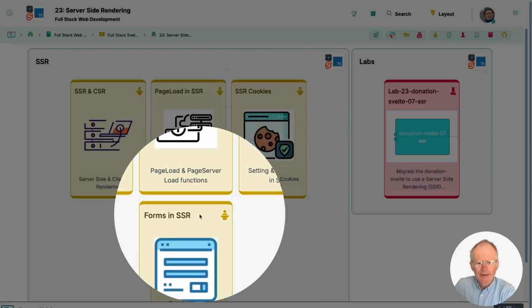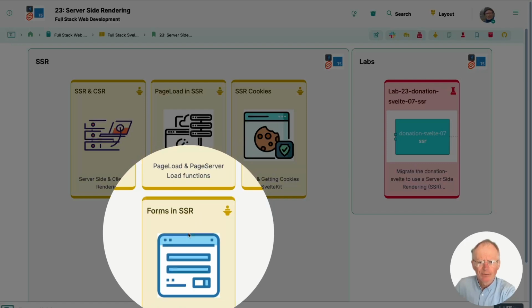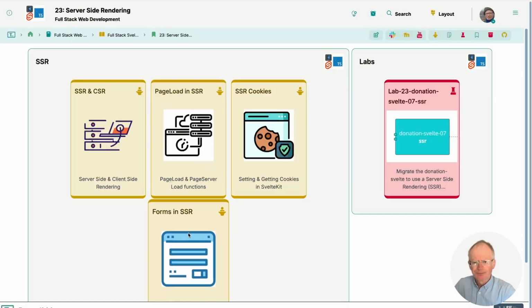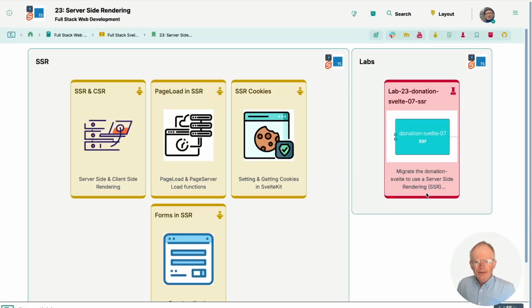Finally, we need forms in general. We have the login form we're going to do, of course, and we will also have the form for donate itself. All this is done in Lab 23 then. We're going to take the maps, the last one we've done, and we're going to put in server-side elements. That is, we're going to make it SSR.